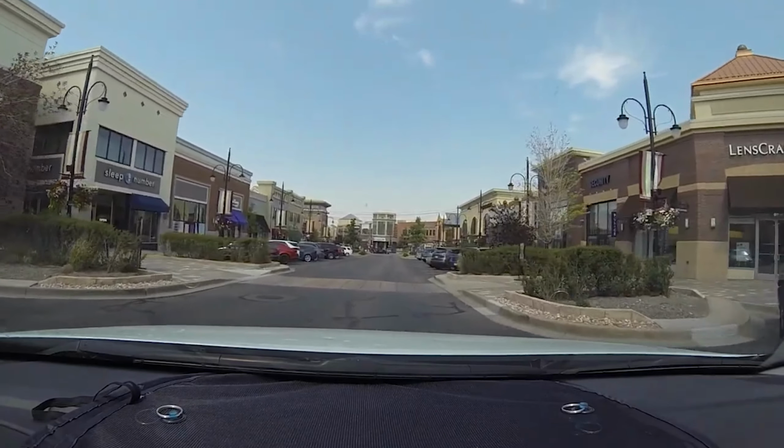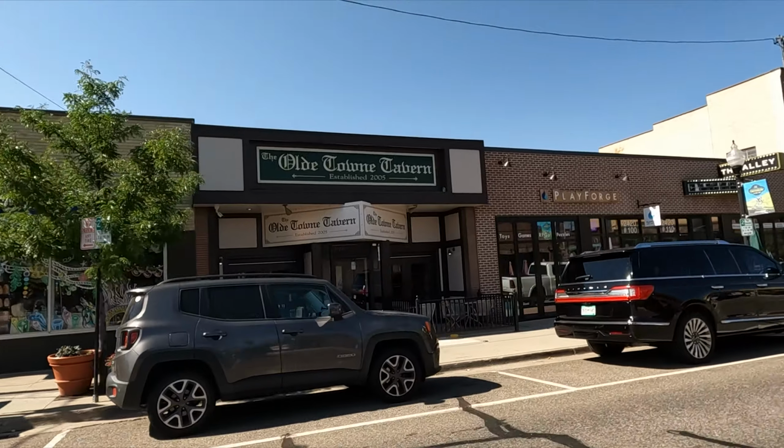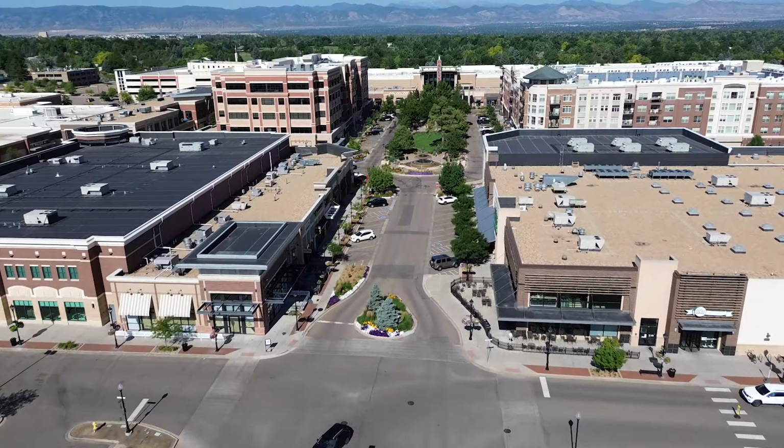So this is going to be the area that you're close to the Southlands Mall. So you have a lot of things to do around there, not only your shopping and a lot of local restaurants, but also some of your big box stores, Target and Walmart and Costco and all of those things. And then you also have your recreation centers and gyms nearby. So this is your quintessential suburban neighborhood, but you do get a little bit more for your money out here than you would in, say, Old Town Littleton or some of the more historic parts of Centennial.